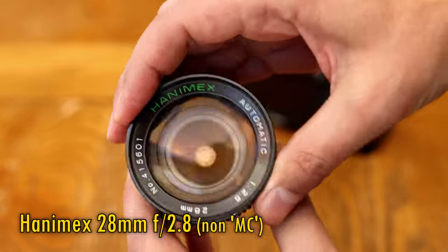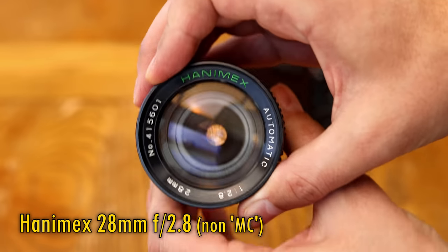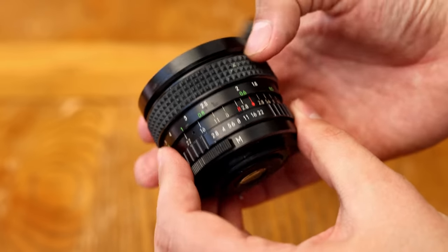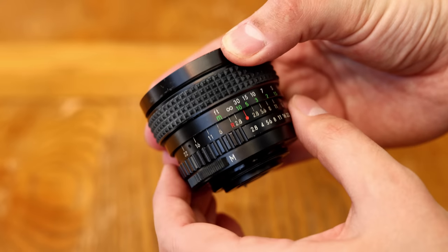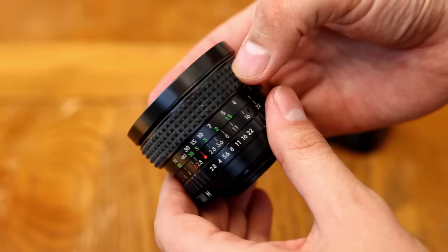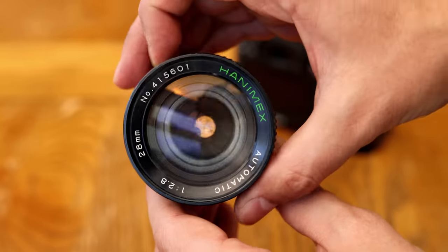Hanimex were a distributor of very low budget optics from all over the world, and this particular lens was made somewhere in Korea. It can be found on eBay for about £25, and it's very easy to find adapters which can get old M42 screw mount lenses onto almost any camera system. The M42 system was pretty comprehensive in its day, so I'll be adapting this one onto my 45MP Canon EOS R5 camera.